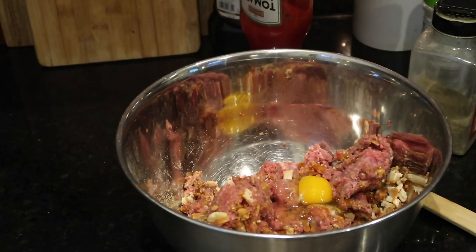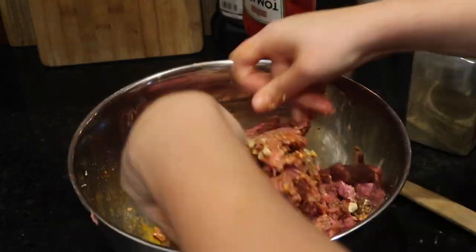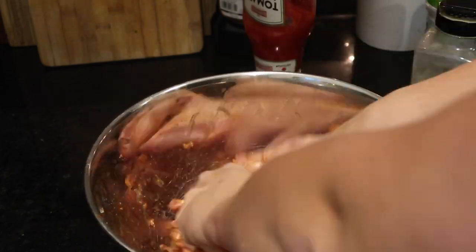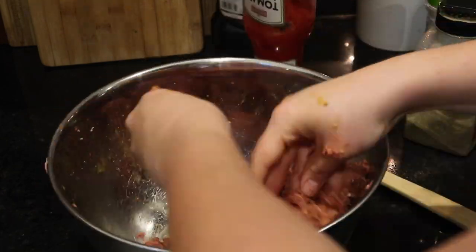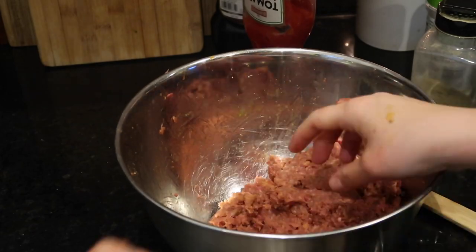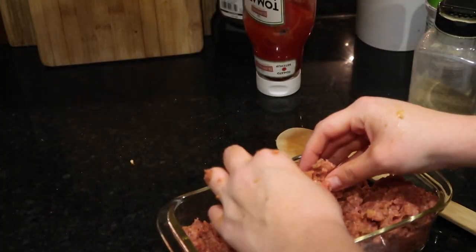I season with a little black pepper, a little bit of garlic salt to season it up, and then you're gonna mix it thoroughly, and then on top, you're going to do about a half a cup of ketchup. And then if you wanna get like a little saucy, you can do some brown sugar on top as well. No, it's not keto friendly, it's not Weight Watchers friendly, but it's really good. So if you want a bomb meatloaf, add a little bit of the brown sugar to the top.